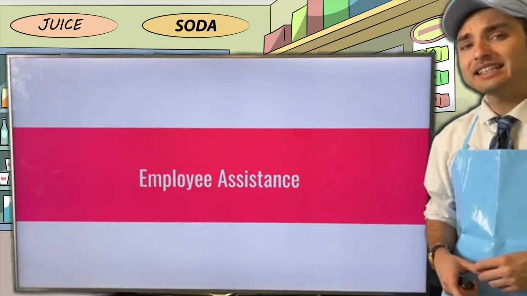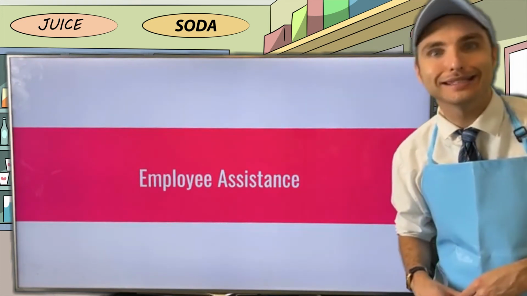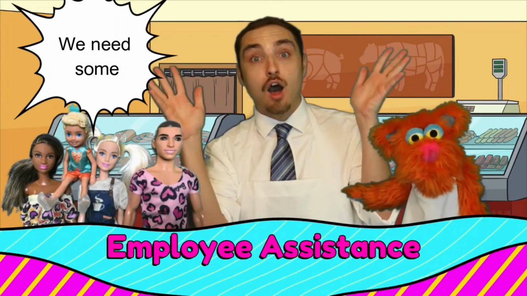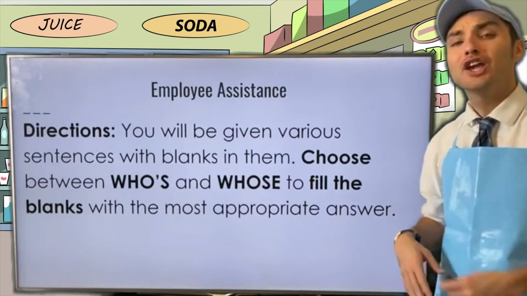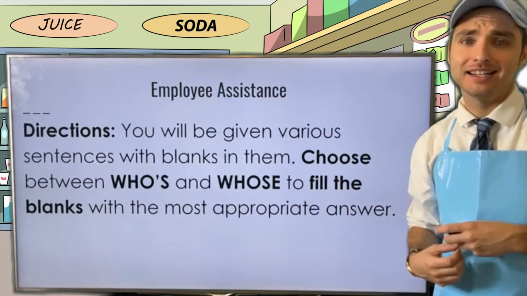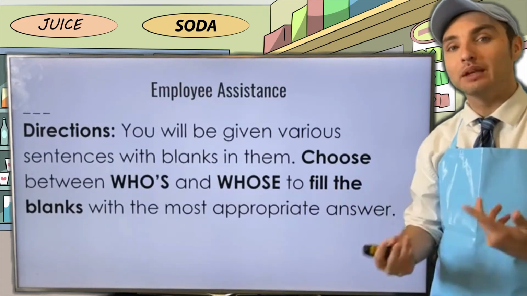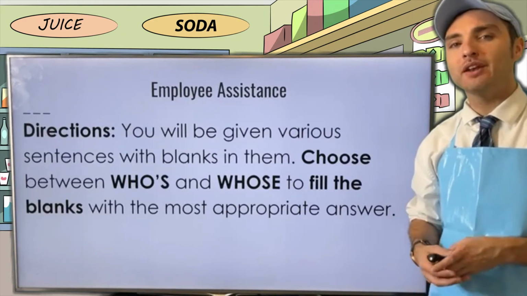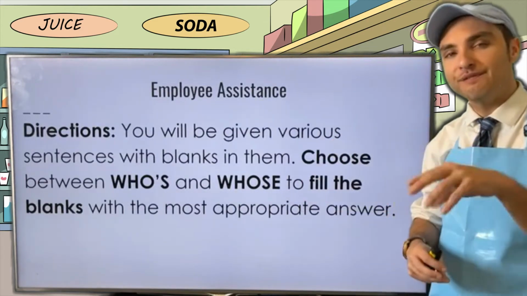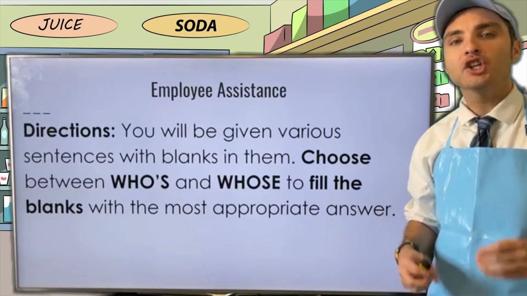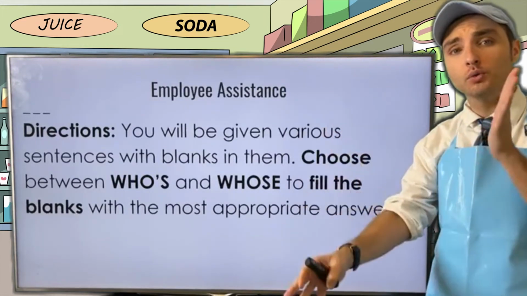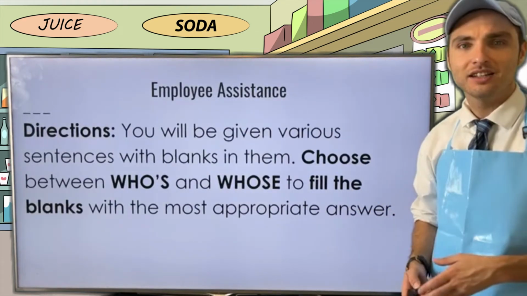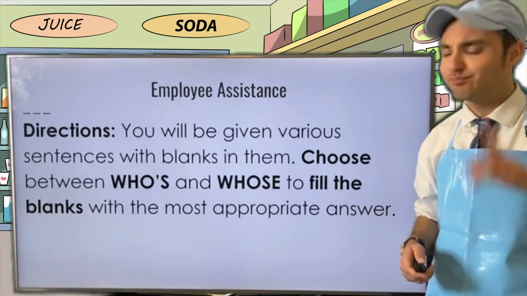Now, I think it's time we ask for some employee assistance. We need some employee assistance. For this section, here's what I want you to do. You will be given various sentences, and each sentence has a blank or blanks in it. Go ahead and determine which whose is best to fill in that blank. Again, determine between each of the whose who should best fill in a certain blank in a given sentence. Think you could do that? Fill in the blank? Let's do it.